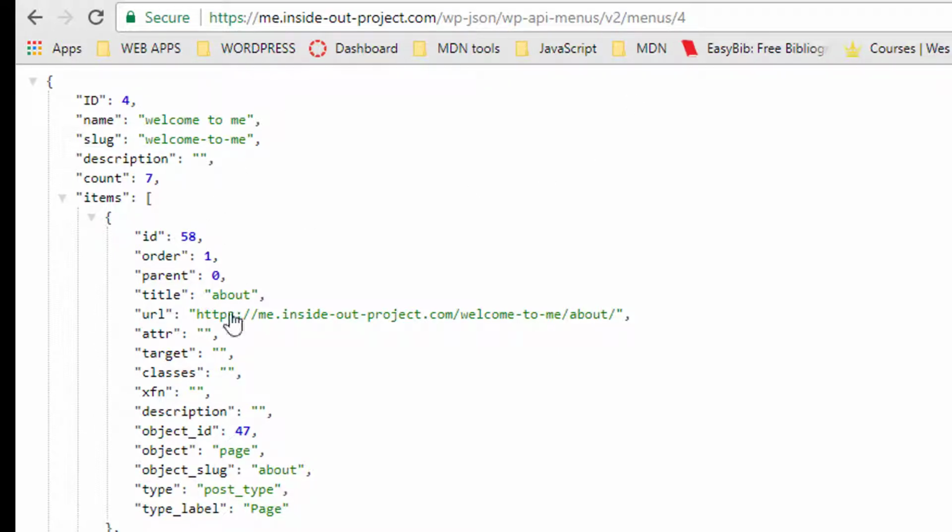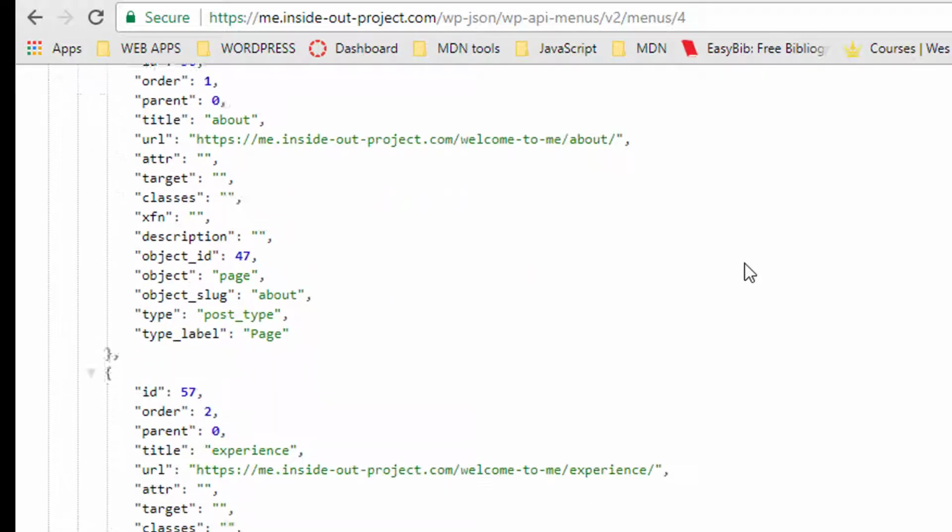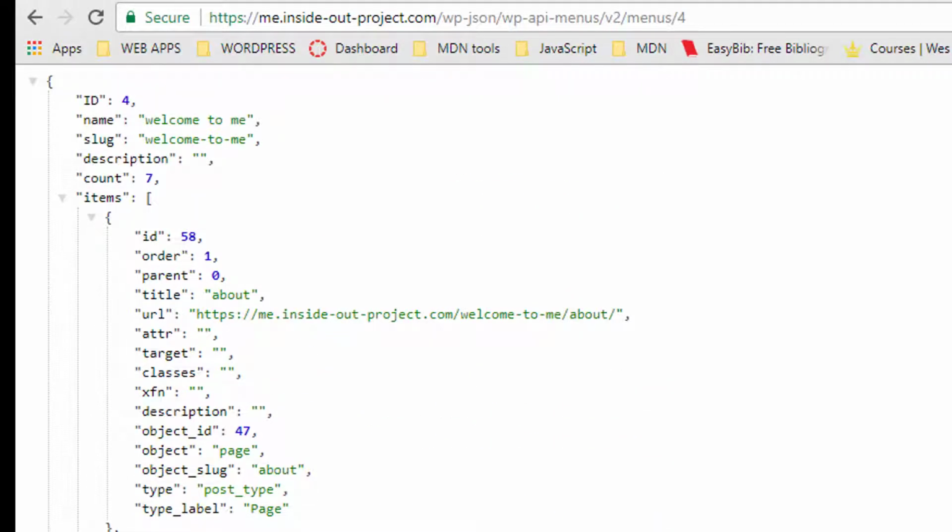My menu page is for the welcome to me. You could open that up, but honestly, we're actually not gonna use the menu API. We originally were going to do that, but we're going to learn a different way of pulling in and creating the menu as well, plus getting the content into our site and making it available.